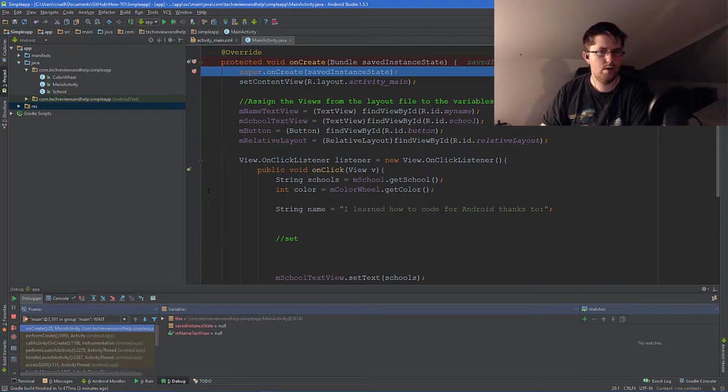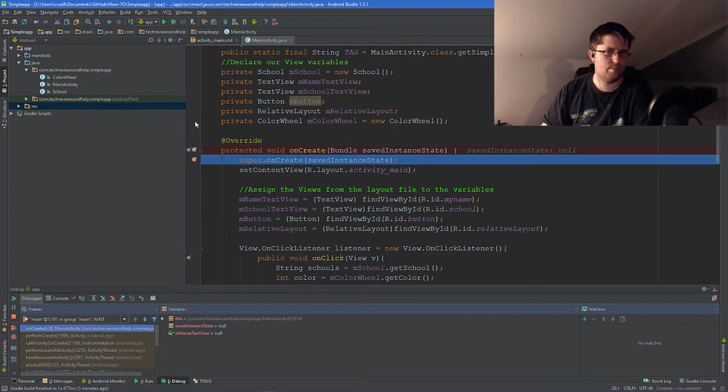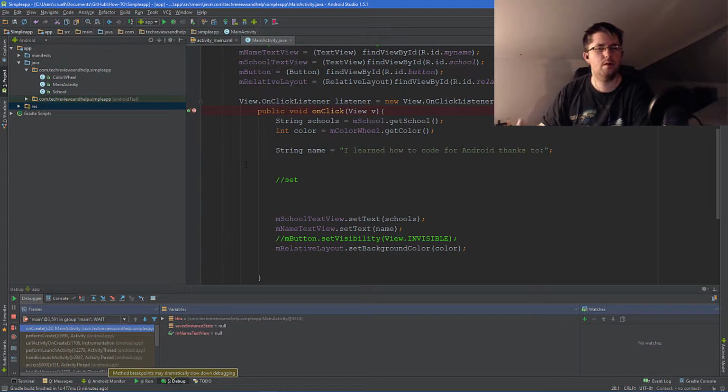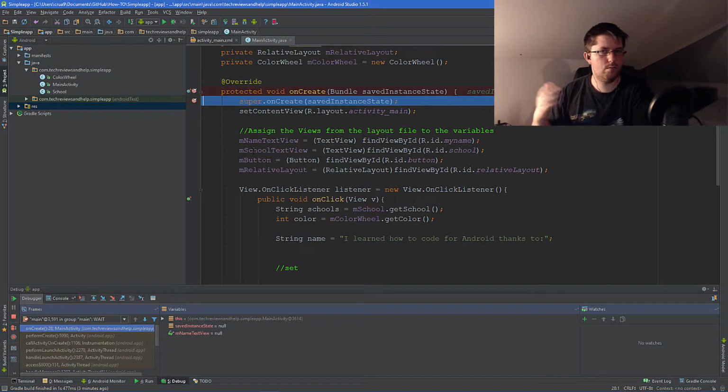So say for example, if I'm not interested in most of this, I just want to care for, okay, if it creates, good. If not, then we need to figure that out. But then we go into the on click, and I can resume it all the way up to that point, or whatever. And it's up to you on how to decide that.